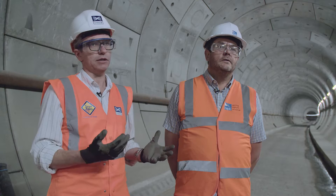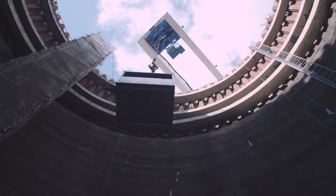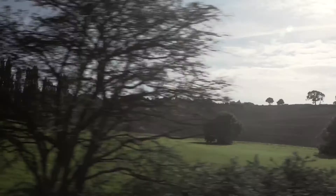We're standing in one of the tunnels which has been excavated by a tunnel boring machine. That machine is 7 metres in diameter; it excavates the material as it builds the tunnel and the material is then taken to the surface via a shaft. We then have to transport it to Wallasea, and we do this by a combination of road, rail and water.